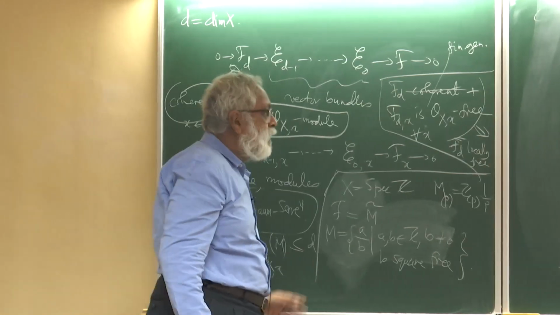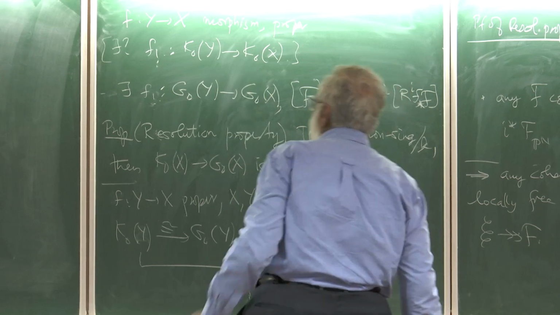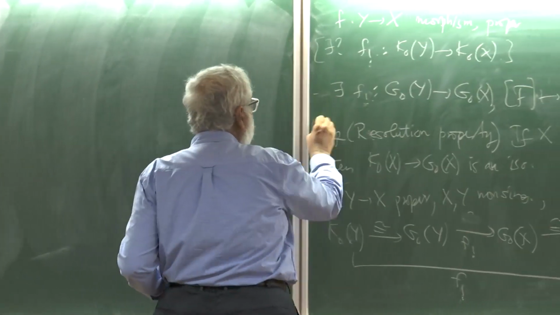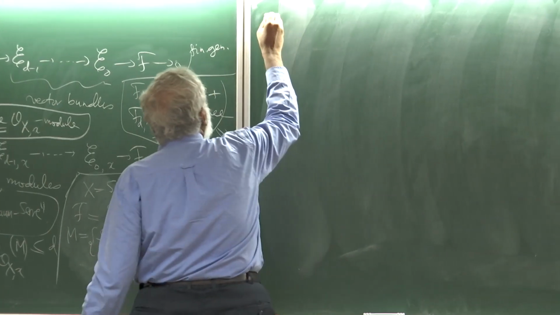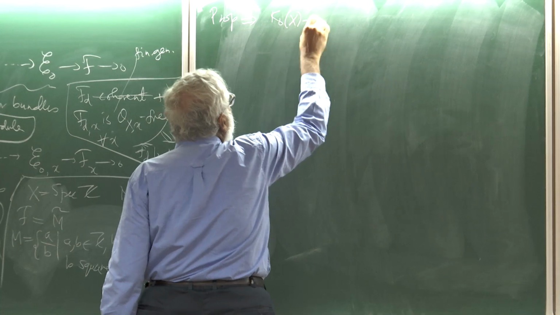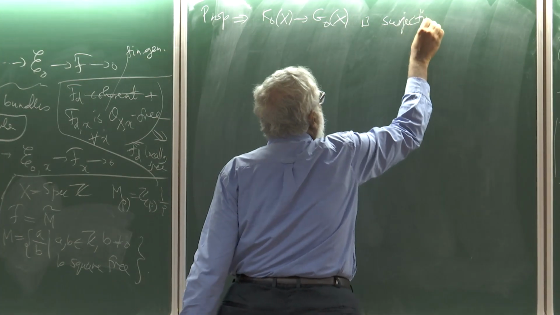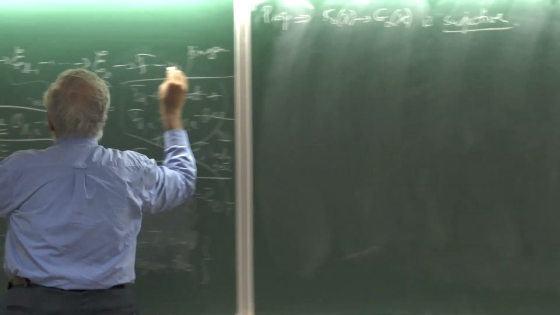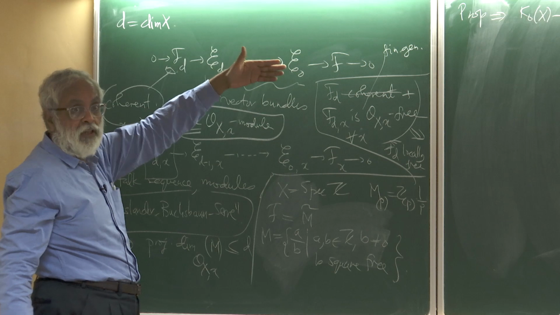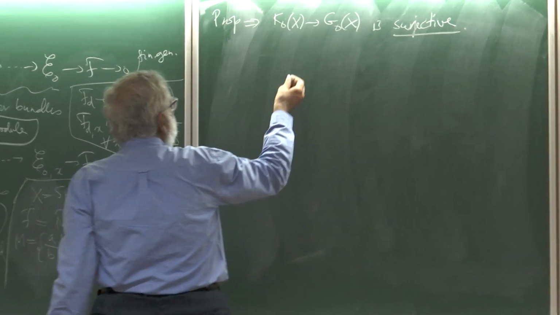Anyway, this proves that every coherent sheaf has a resolution. So our resolution proposition is proved, and therefore it follows immediately that K_0(X) to G_0(X) is surjective. Take any F, write such a resolution. The class of F is the alternating sum of these classes. These classes all live in the image, so F lives in the image. So therefore it's surjective.